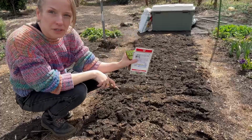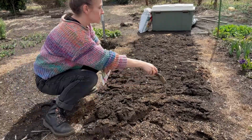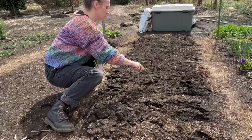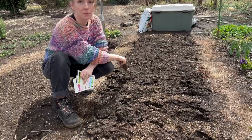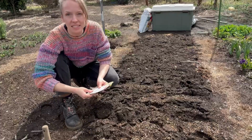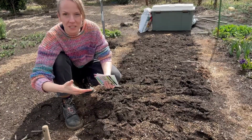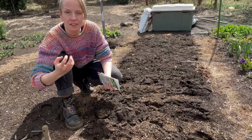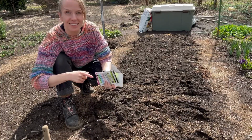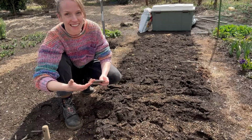I'm going to put 3 plants in a row, because if these get going, they do get big and bushy, so that's fine. So I'm literally just going to do 1, 2, 3. And I will put seeds there, there, and there. But I will put multiple seeds in, because in the past my cosmos have had problems. Not just in germinating, quite often they come up but then they very quickly die back, or they get eaten. Slugs and snails love these guys. So I tend to put in more seeds than I need.